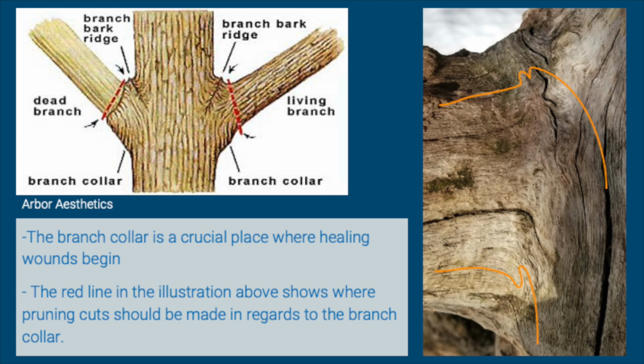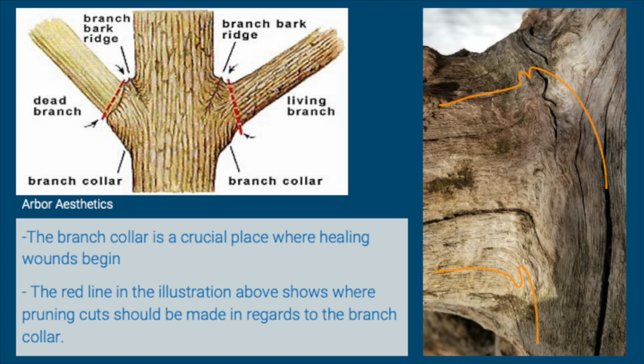Because of these great healing functions, we recommend that all pruning cuts be made at the branch collar. In the illustration on the top left, it shows where the branch collar is located. It's basically the shoulder of the branch. Because of these extra vessels, the collar tends to bulge slightly compared to the rest of the branch, but that isn't always the case. Sometimes it's just a straight shot into the trunk.